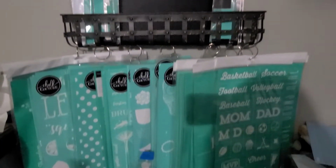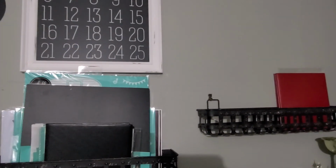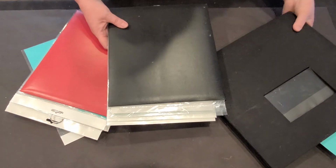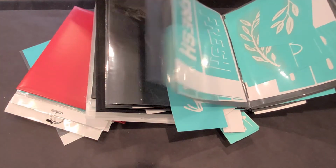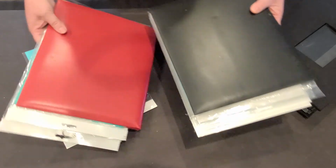This is a look at, like I said, these larger photo albums and artist albums. Even for some of my larger Chalk Couture stencils, I just hang them from these little rings that I get at the Dollar Tree. It just helps keep them organized and in one spot. I also have these canvas, like plastic bags that Chalk Couture sells, that I use when I need to bring them someplace as well. It has a really large pocket and then a smaller pocket you can put some of the 8x12s in.